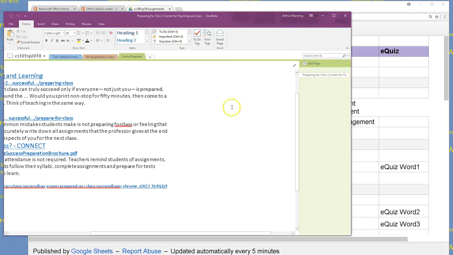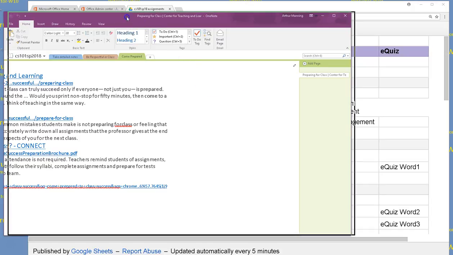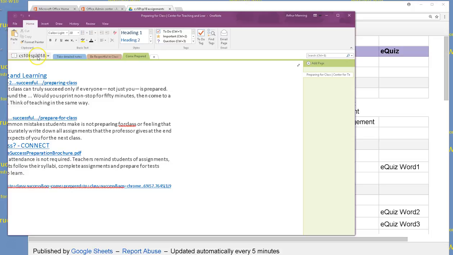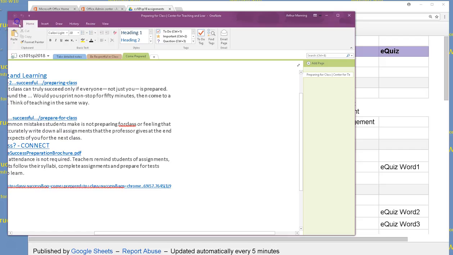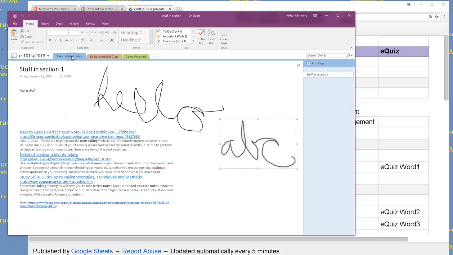And then while you're there, you can create a OneNote. And then once you have the OneNote there, you can do file and share it. And all I did in my OneNote was create three tabs. One about taking detailed notes, and I scribbled around on it just a little bit, copied and pasted a few links from a Google search.